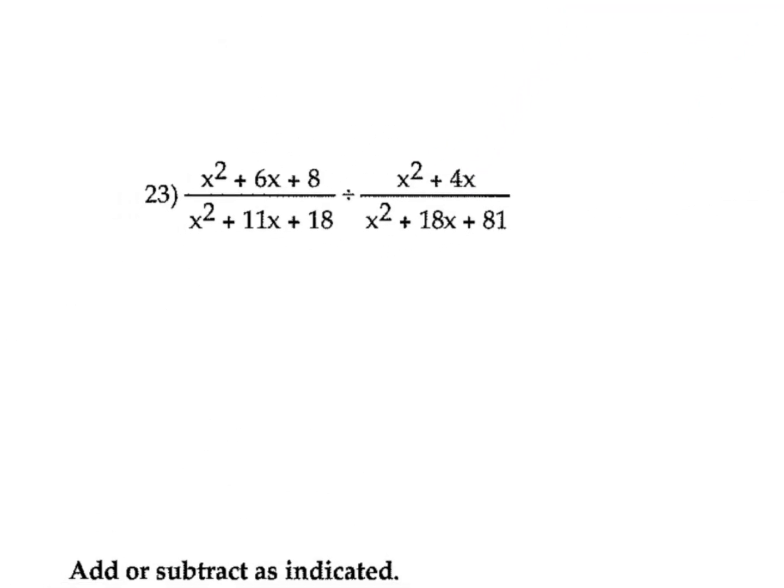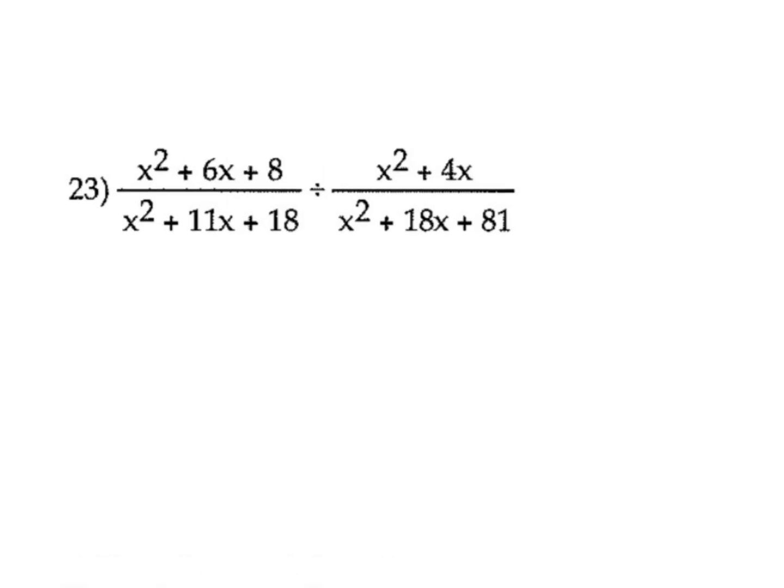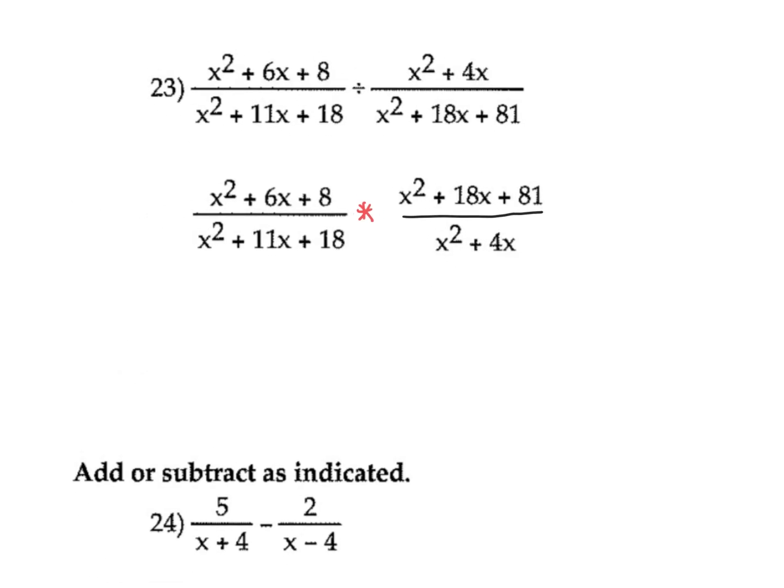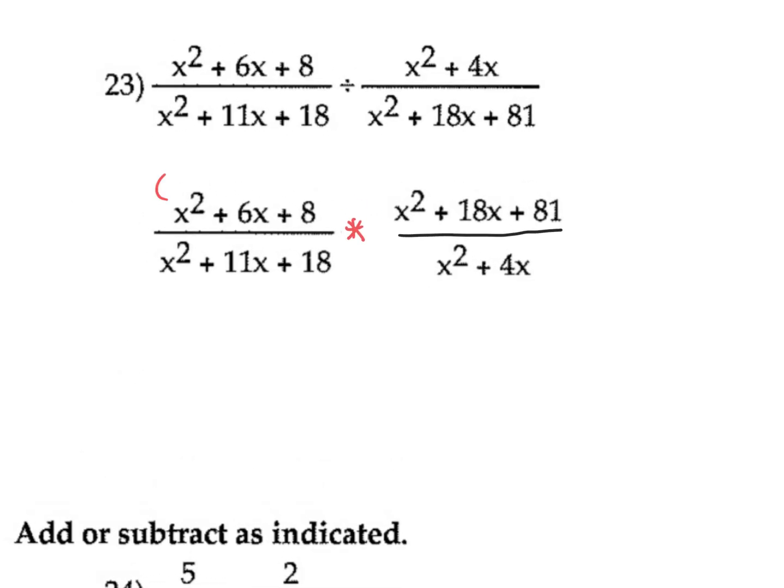Over here, they are saying divided. Just know that anytime they say big rational expression divided by some other rational expression, that's code for keep, change, flip first. So we're going to go ahead and keep this part, and we're going to change the division symbol into multiplication, and then we're going to flip the other part. So this part's going to go on top, this part's going to go on the bottom. So that will be the first step. If you have to remind yourself of that by writing it in your note card, feel free. With regards to the factorization here, we're going to have some factorization, right?